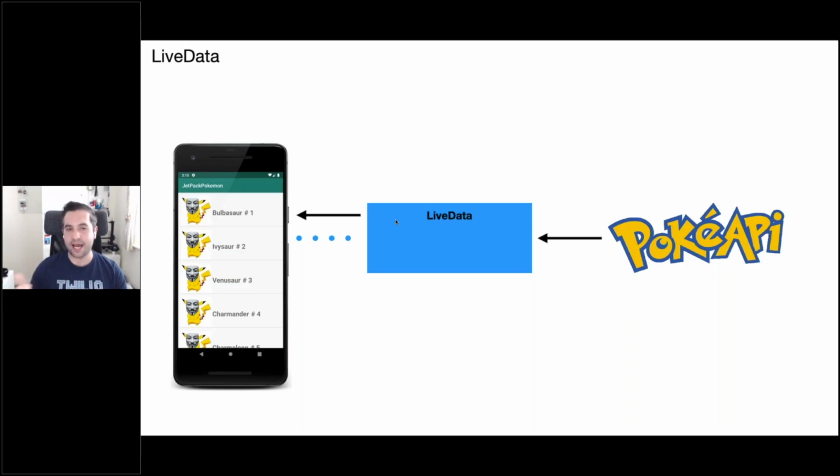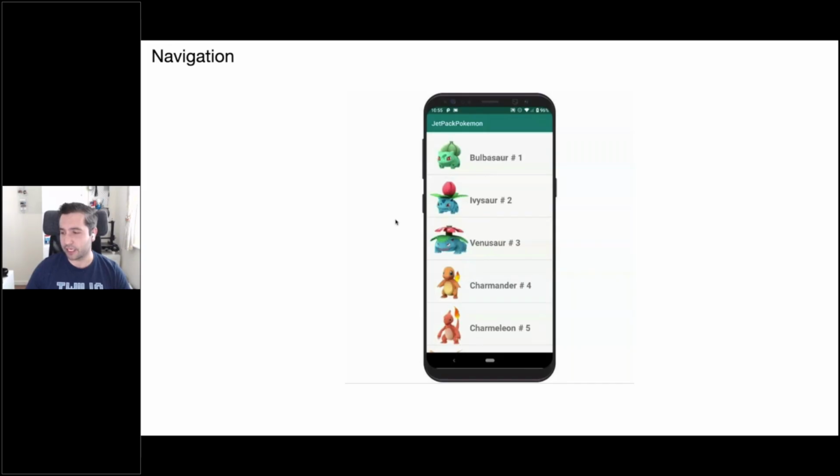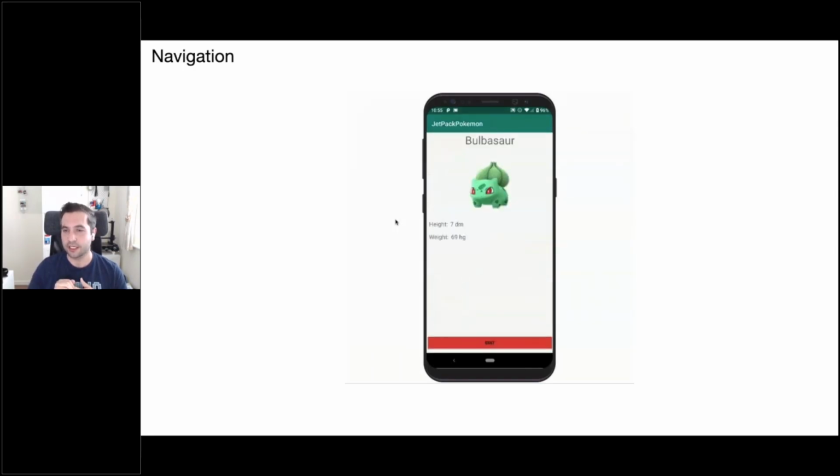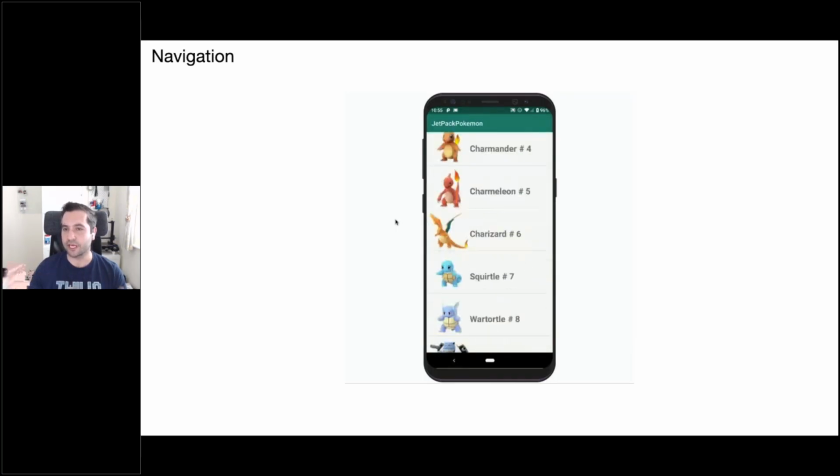But now when you look at this application here, you're probably thinking, oh, cool. Okay, so what if I wanted to be able to click on that Pikachu and see some details, for example? How can I do that? So that's where navigation components come about. Navigation components are a way for you to basically do what the name says. You can do navigation using navigation components. So you can click on one of the items and you can navigate between screens.